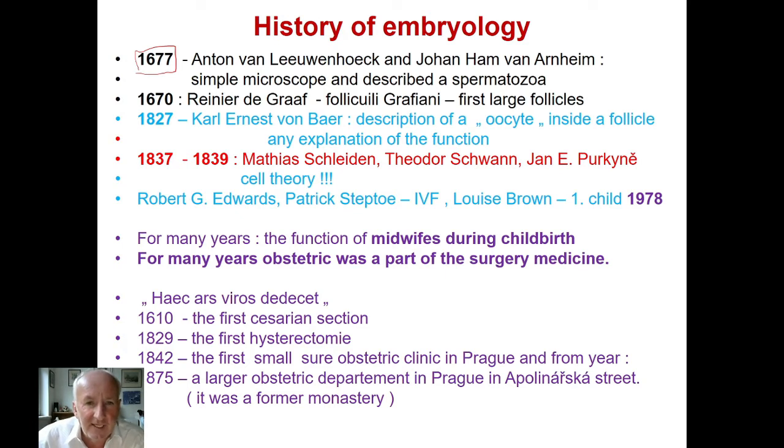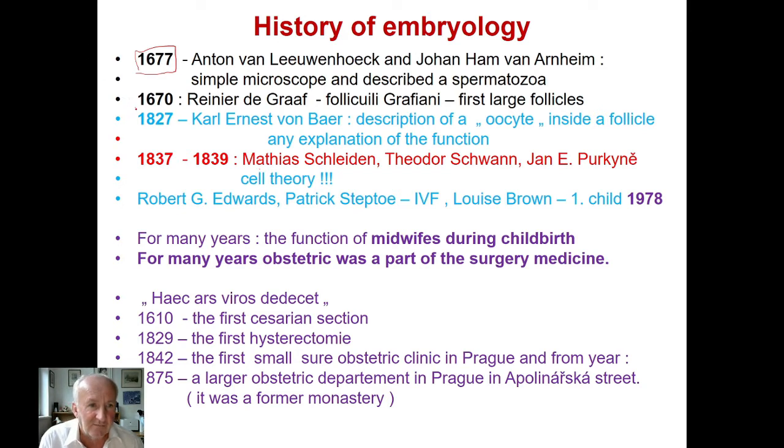Anton van Leeuwenhoek also built a very good microscope at this time. Not a perfect one, but a more precise microscope. Those two gentlemen described spermatozoa for the first time. They saw them in the simple microscope, but they did not know anything about the function, of course, at this time.